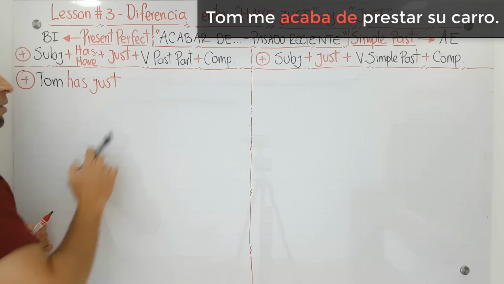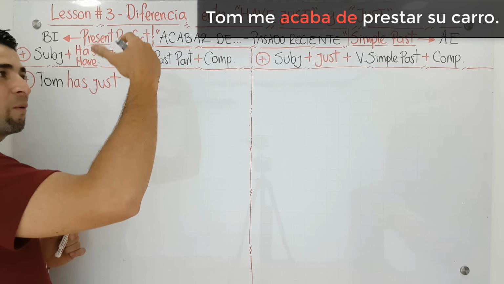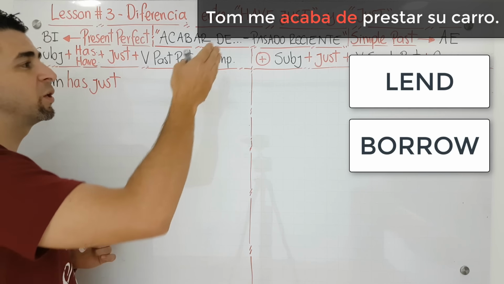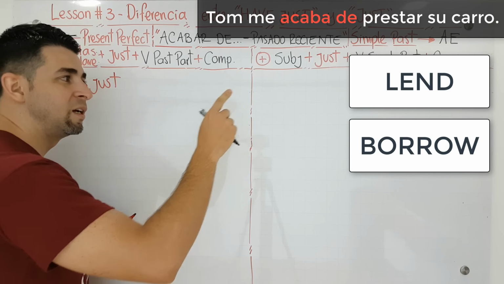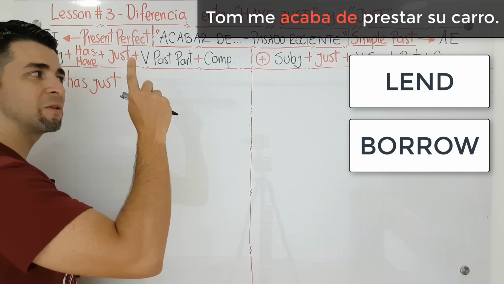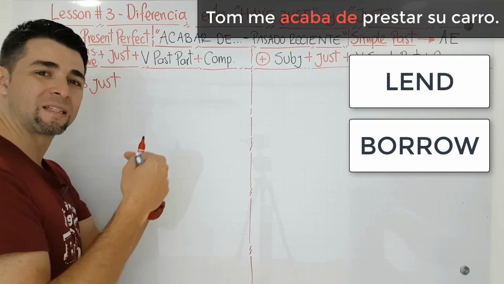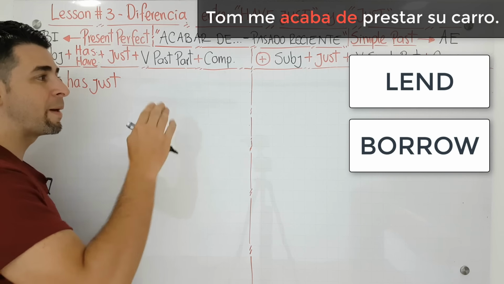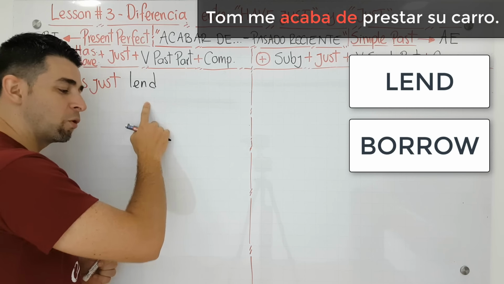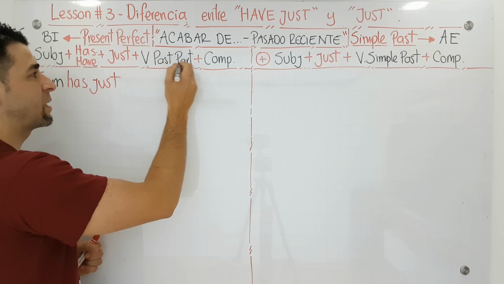Ahora viene el verbo en pasado participio. Yes, the verb in past participle. In this case, como estamos hablando de me acaba de prestar su carro, es el verbo prestar el que vamos a utilizar. Yes, which of those verbs are you going to use? Lend o borrow? ¿Cuál sería? Porque ambos son prestar. Ahí tenemos una muy buena diferencia. Cuando hablamos de lend es cuando tú prestas, pero cuando hablamos de borrow es cuando tú pides prestado. Estos verbos también los tenemos en la lista de verbos, pero no podemos utilizar este verbo lend acá porque ¿sabes qué? This is the simple form, la forma simple, y no podemos utilizar esa forma simple. ¿Por qué no, Pacho? Porque tenemos que utilizar el verbo en pasado participio.